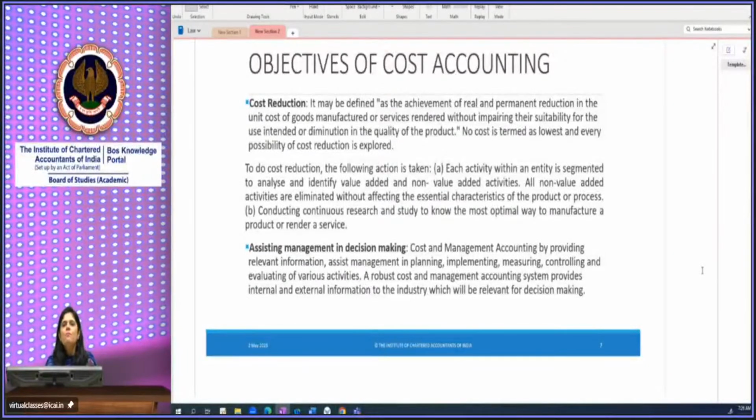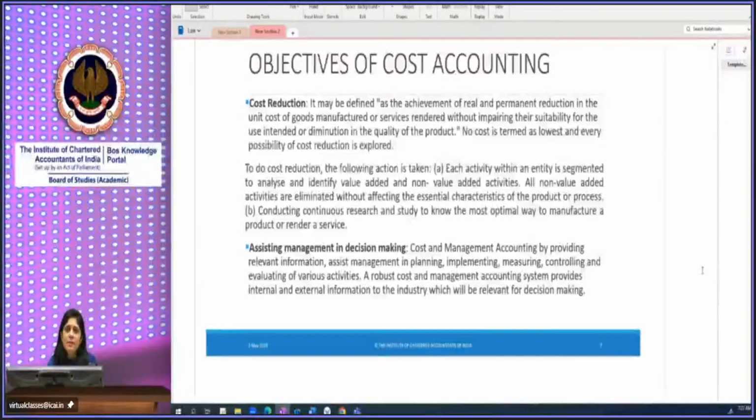So if 10 rupees is the cost per unit, it means that is the cost to produce one unit. So cost reduction always strives for permanent reduction in the unit cost. Cost reduction holds that there is no lowest cost. Cost control thinks that, okay, if I have kept rupees 100, we have to achieve rupees 100. Once we achieve the standard of rupees 100, then everything is okay. But cost reduction people think there is no standard. There is no lowest cost. There is always further scope to reduce the cost. Why rupees 100? They are challenging the standard also. Why is rupees 100 set as the standard? We can further reduce it. So cost reduction always strives for permanent reduction in the cost.